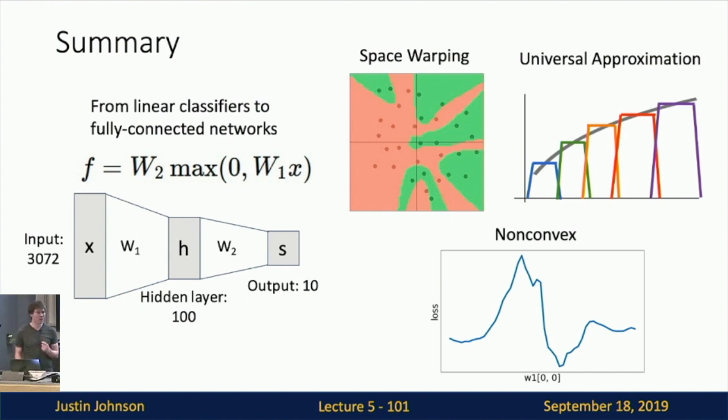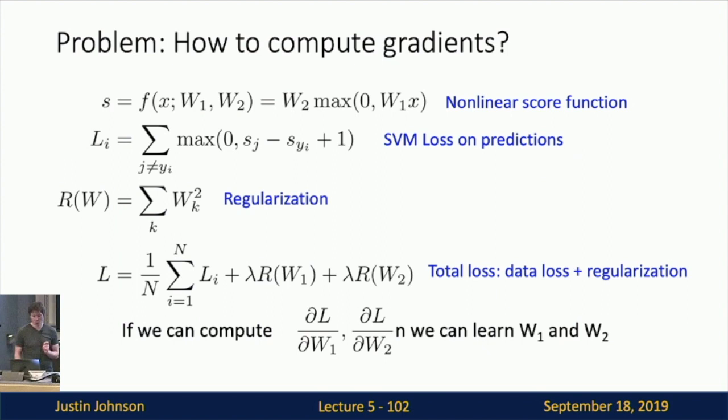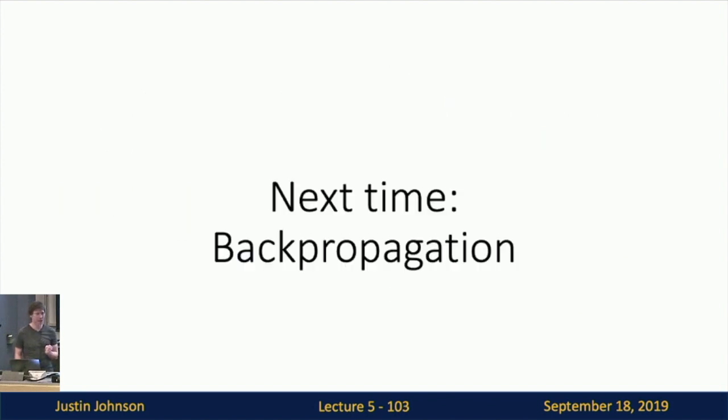Then, of course, there's a big open problem for us to consider, which is how do we actually compute gradients in these big neural network-based systems? Working it out on paper is not going to scale as we move to very complicated systems and very big, complicated models. So to learn how to do that, we'll cover the backpropagation algorithm in the next lecture.